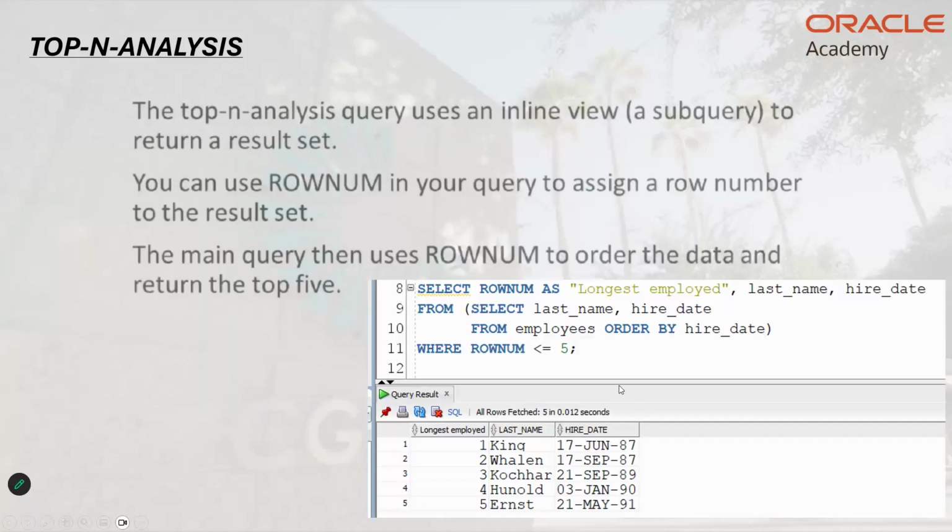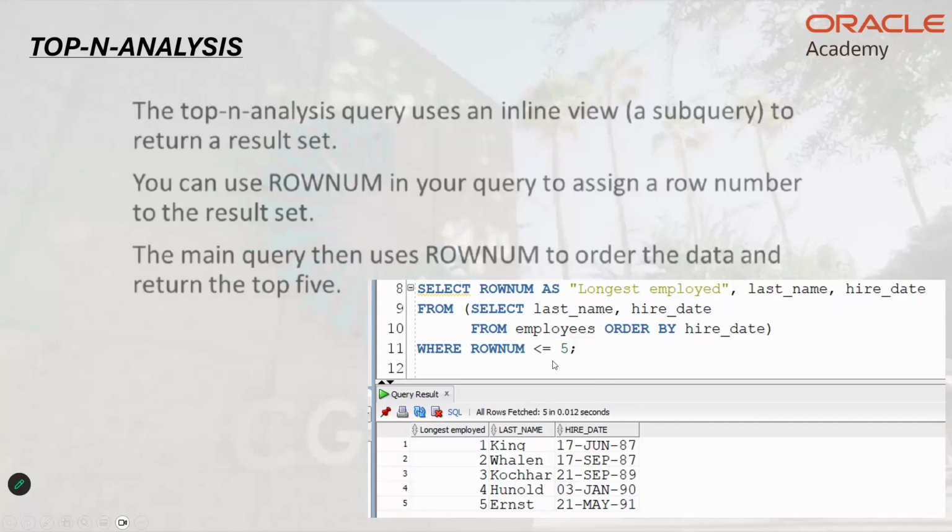You can change that to a top-N analysis query. It kind of uses what we call our inline view, which is basically a subquery. Hopefully you got that hint there. And you can use ROWNUM, which basically returns the number of rows specified for that function.